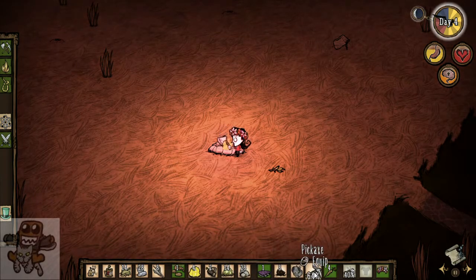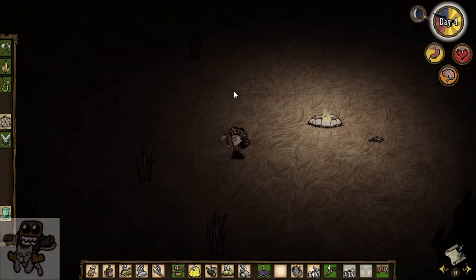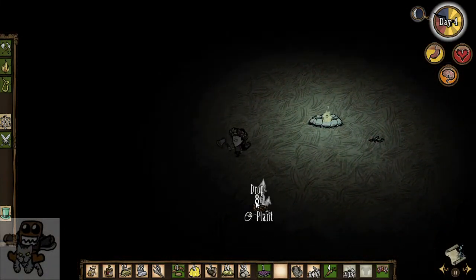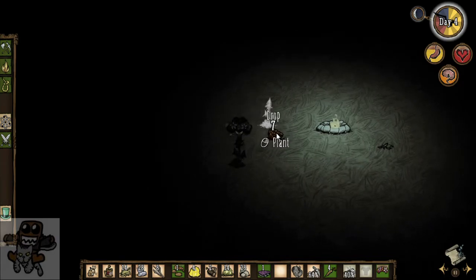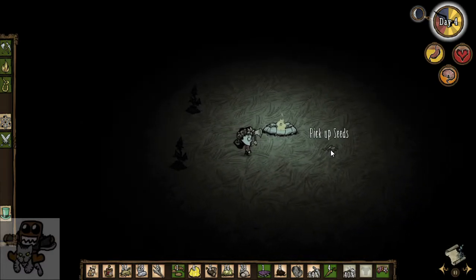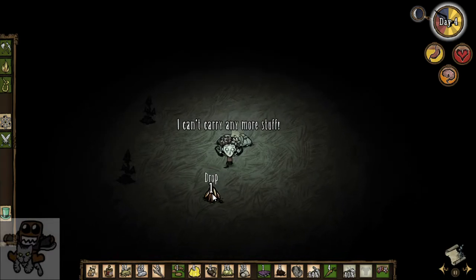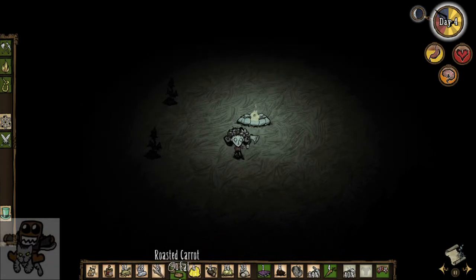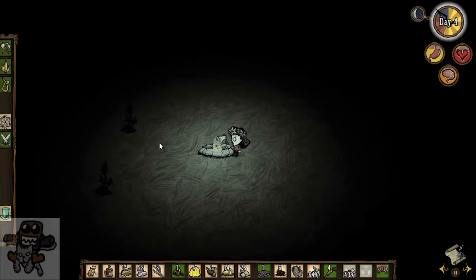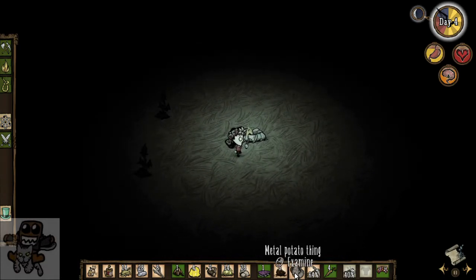We'll throw in a... Oh, we can plant them. Alright. We'll plant our trees here and here. And hopefully they'll grow in time. Eat those, pick that up. Alright. How long will that take to grow? I guess I'm stuck here for the night.